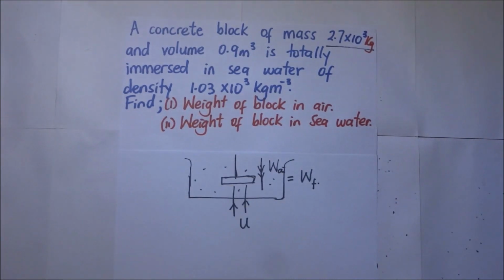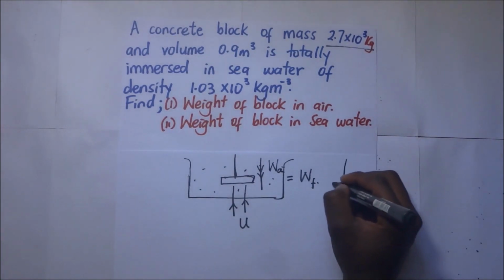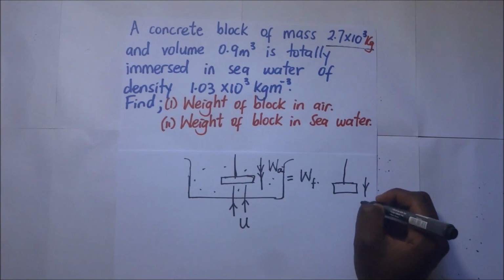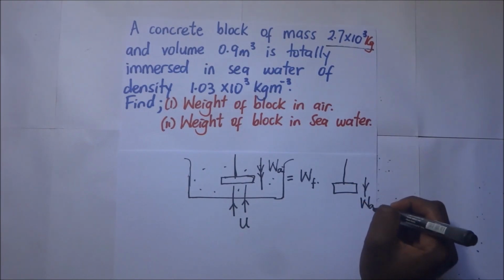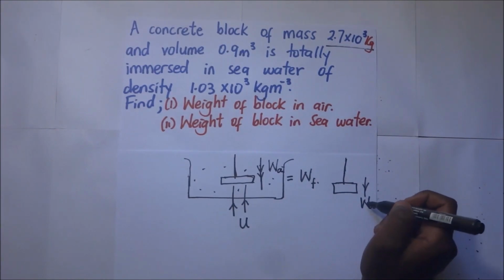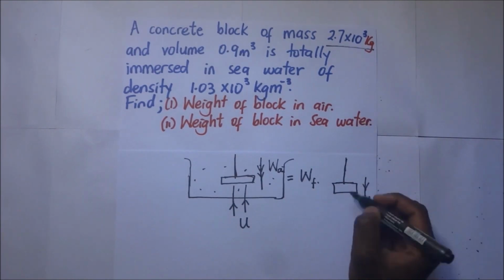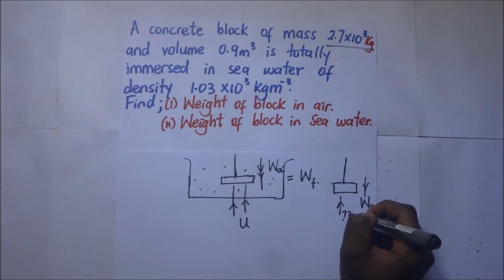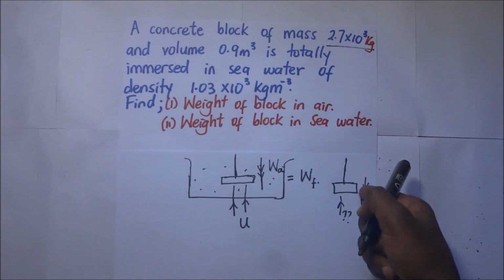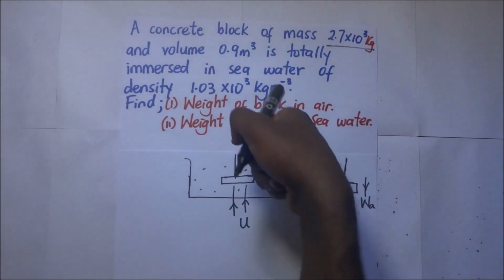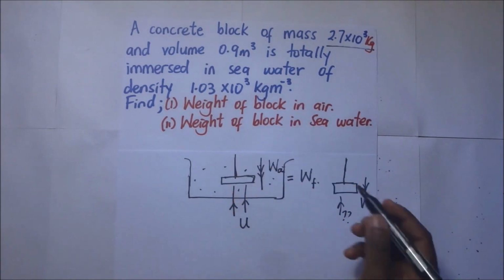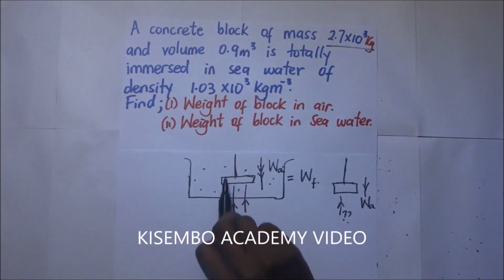In other words, what I'm trying to say is that before this block was immersed in this fluid, it was at first dangling in air. When it was in air, just its weight was acting downwards, and upwards there was no force. Then we take this block, with its weight still acting downwards, and we dip it in water here. When we dip it in water, it experiences another upward force acting on it.